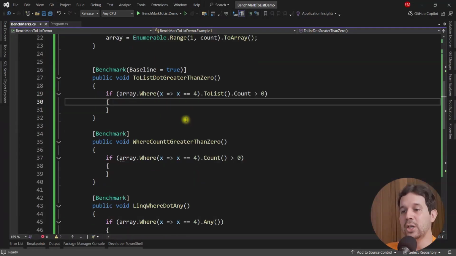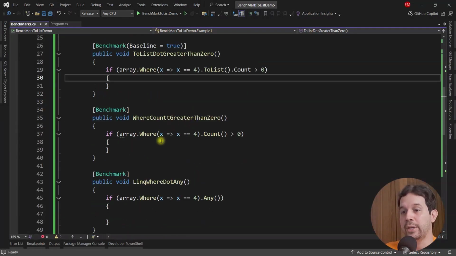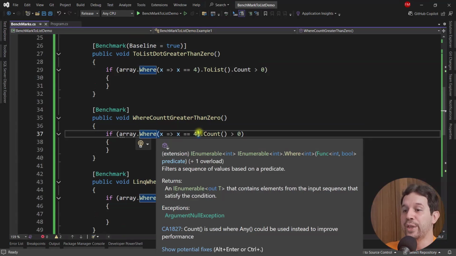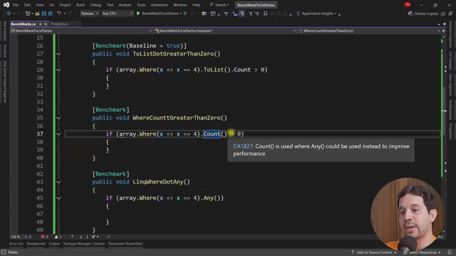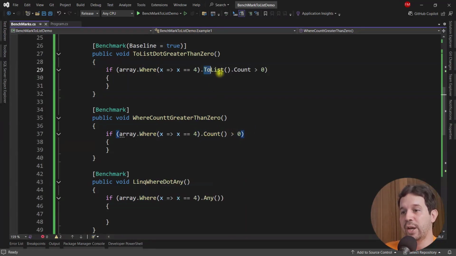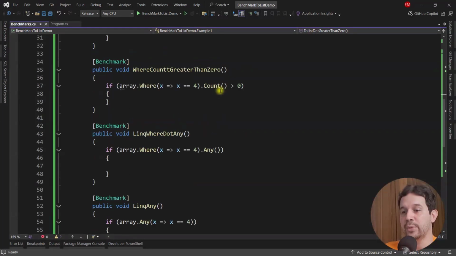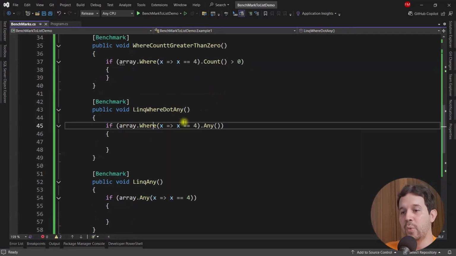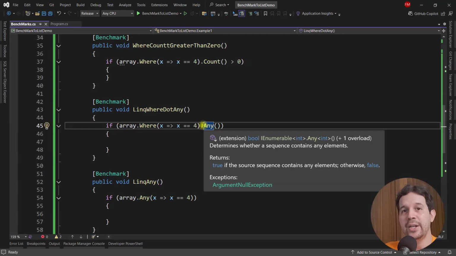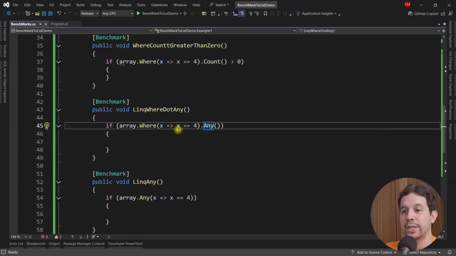And then we're making some iterations of this logic. For example, here we have array where without the toList and then count greater than 0. So basically the same without this toList. And then we have another option in which we use array where any. Remember that any returns true or false in case that there is an element that matches our description. In this case, if there is a 4 in this array.